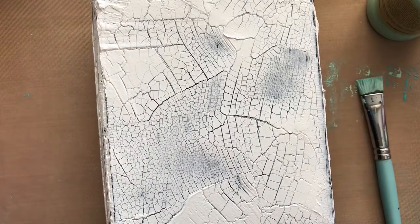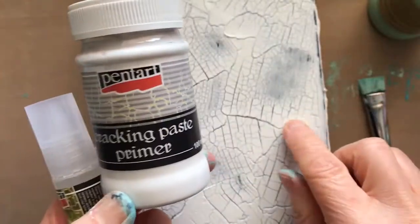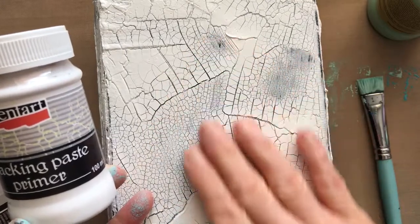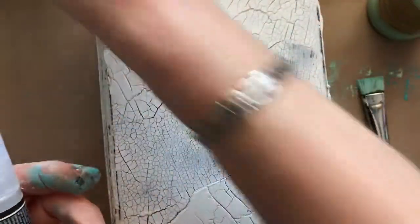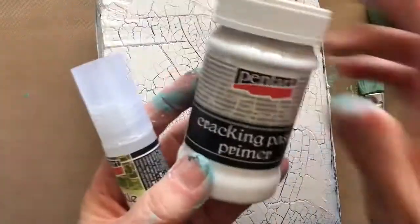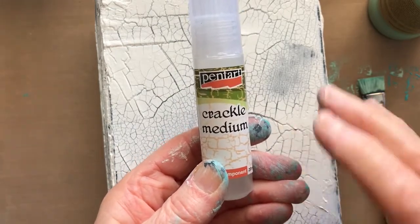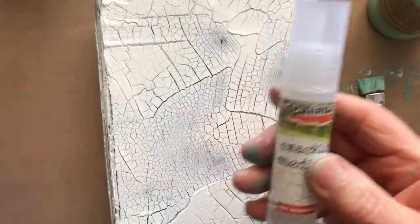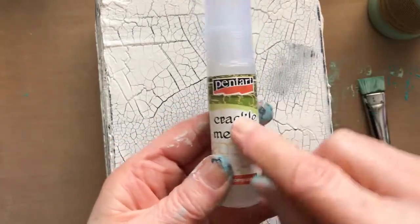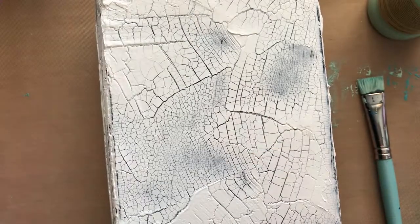Now, before we go on, I just want to apologise because I've got my products mixed up, not surprisingly. The cracking paste primer is what I've used underneath the cracking paste, and that means it's less likely to crack off. So that's what the primer's for. I did say that you can use the primer in between two paints to get a crack, but that's wrong, because that's not the primer. It's this, the crackle medium. This is the product that you use in between two layers of paint to get a crack going, and not the primer. And this is available with a set of four small pens that are on the show. So I apologise if I've misled anybody. I'm learning with you guys as well.